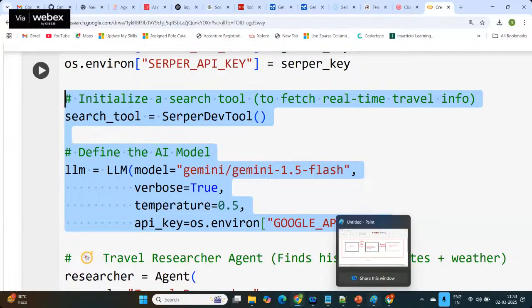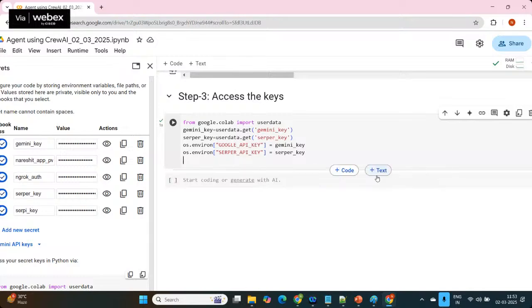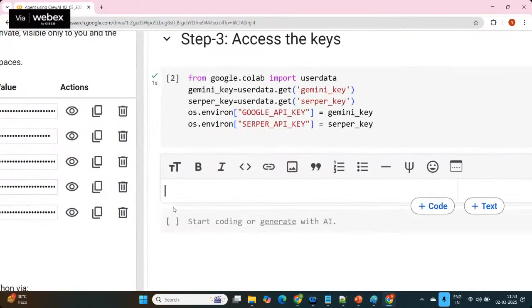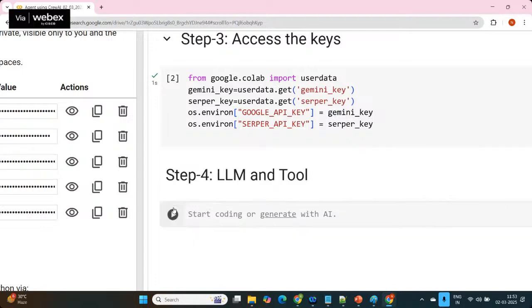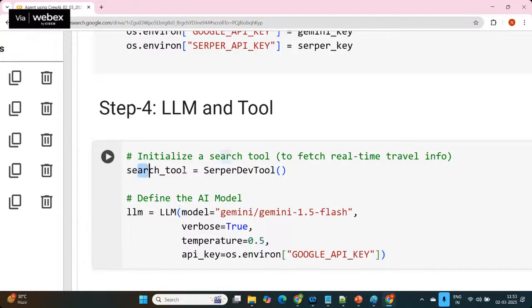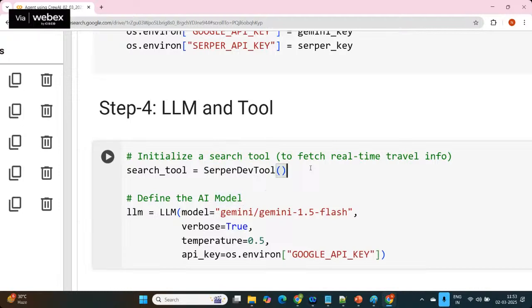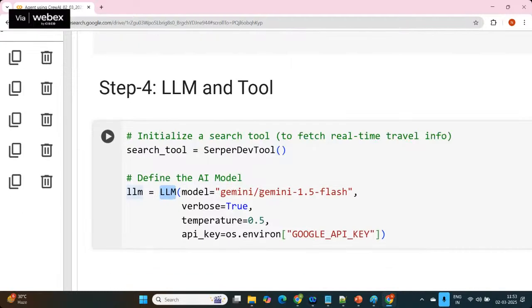Go here, step number 4, LLM model and tool. Our search tool name is called Serper, and the Serper is coming from CrewAI Tools. And we are using an LLM model. Our model name is called Gemini 1.5 Flash.